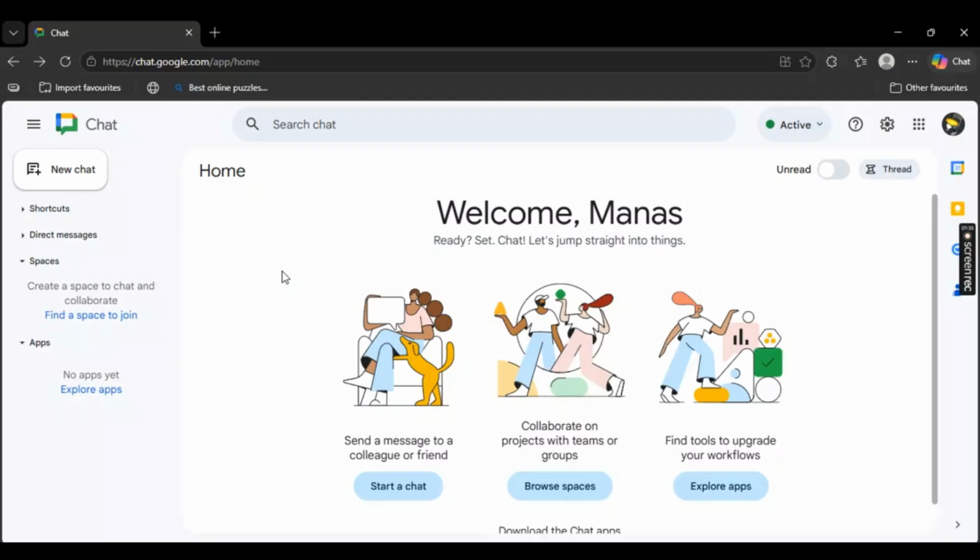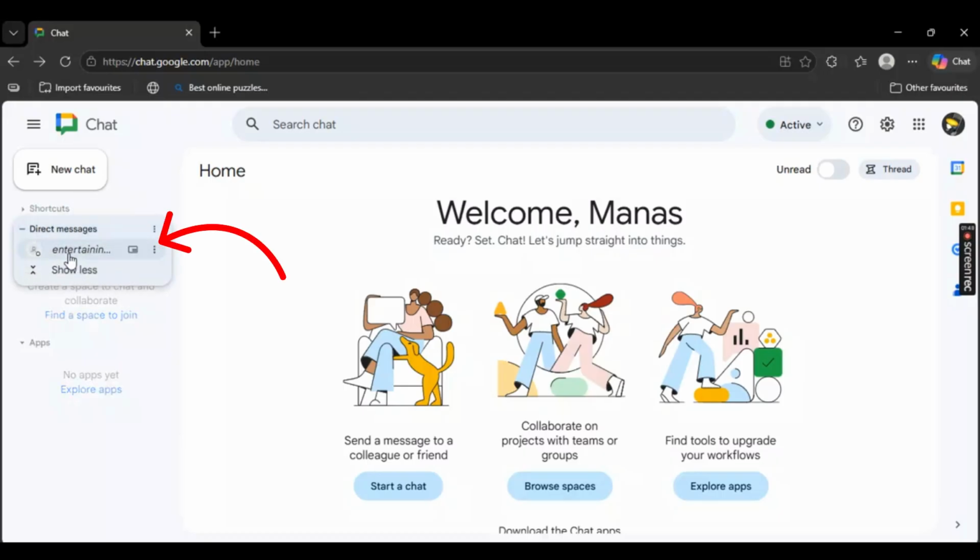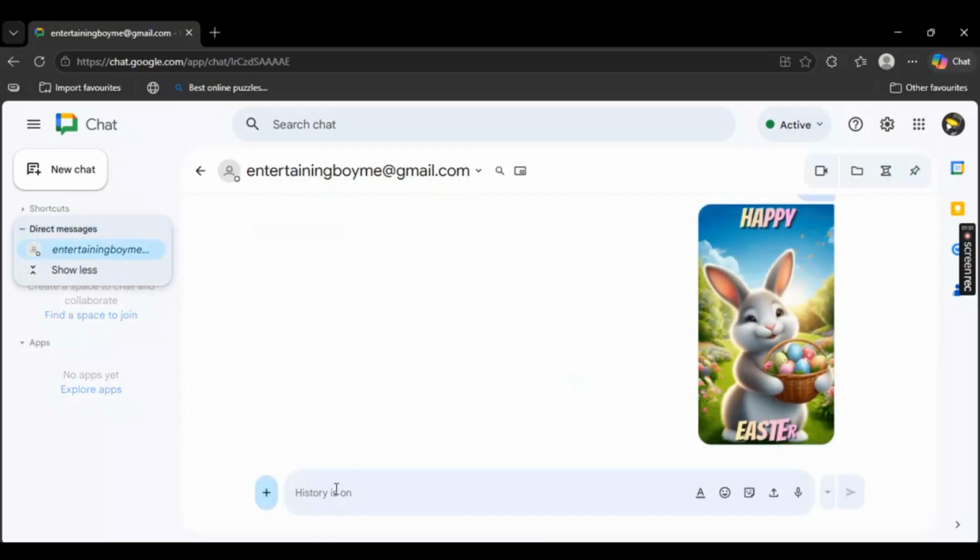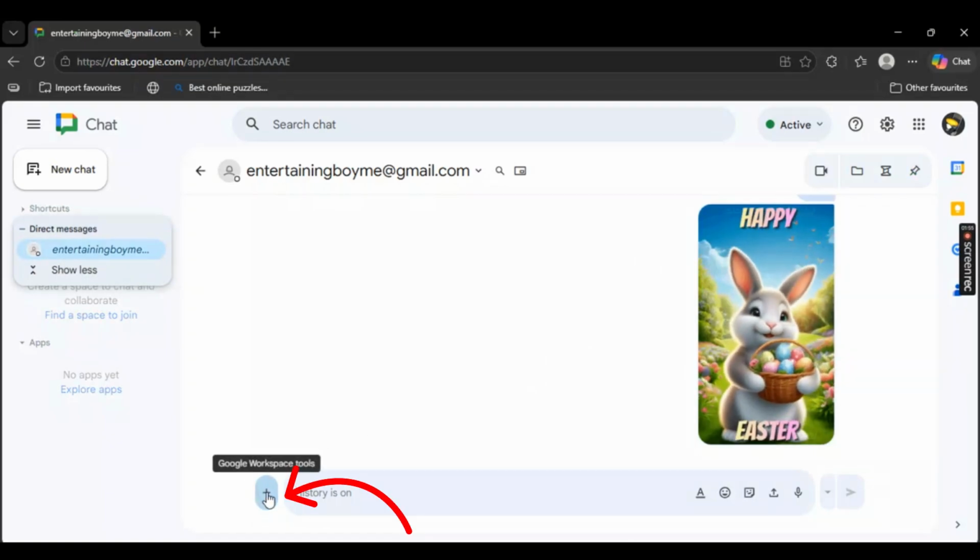Now, first things first, just simply open up your Google Chat website or the interface or the application, and you should be right here on the home chat. Now, since we are scheduling a Google Meet or a meeting, just simply head towards direct messages or spaces. For this video, I'm just going for direct messages, and here you should be seeing this cross icon right here, right beside your chat box.